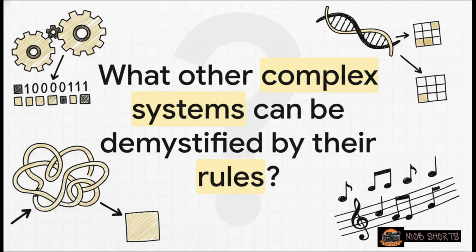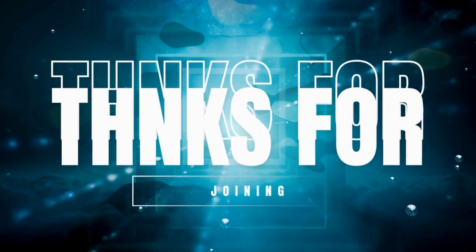So think about what we just did. In just a few minutes, we went from this big, scary-looking 16-square grid all the way down to a simple multiplication problem. And all it took was understanding the fundamental rule that was running the show the whole time. It kind of makes you wonder, right? What other really complex-looking systems out there, in science or even in life, could be totally demystified if we just took the time to find and understand their fundamental rules?